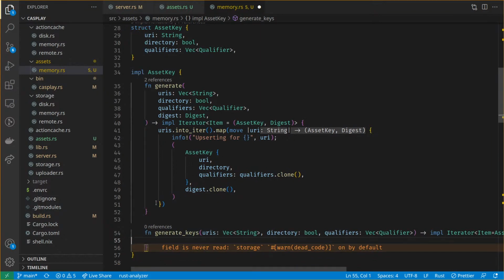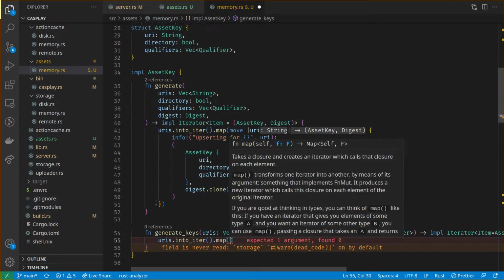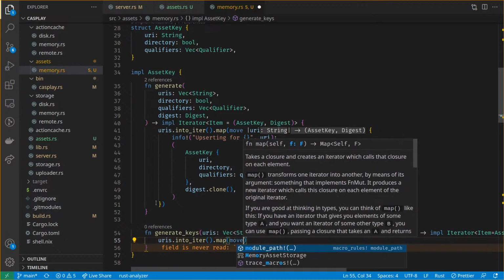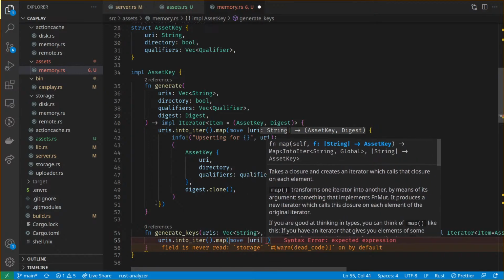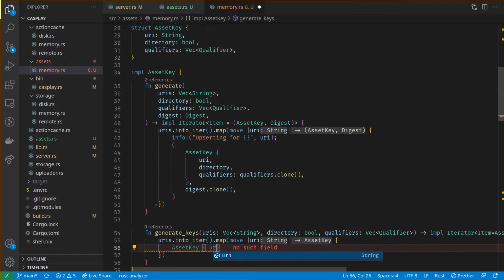And let's actually just do this. It's going to be URIs into_iter map, move URI, AssetKey, URI, directory, qualifiers clone.